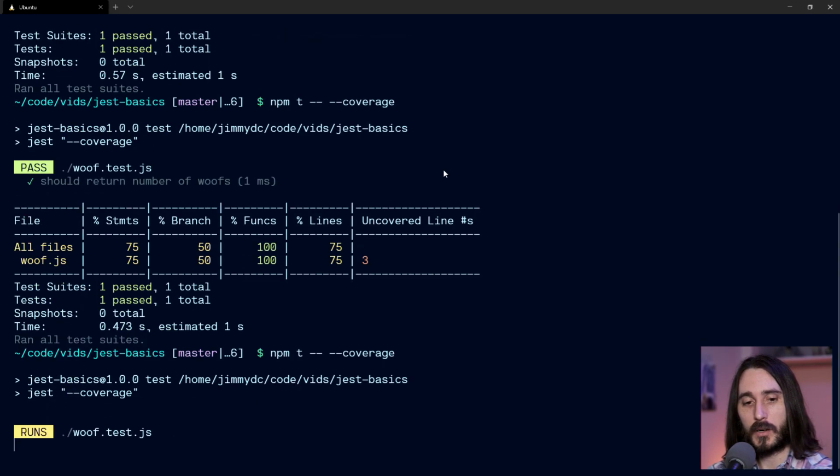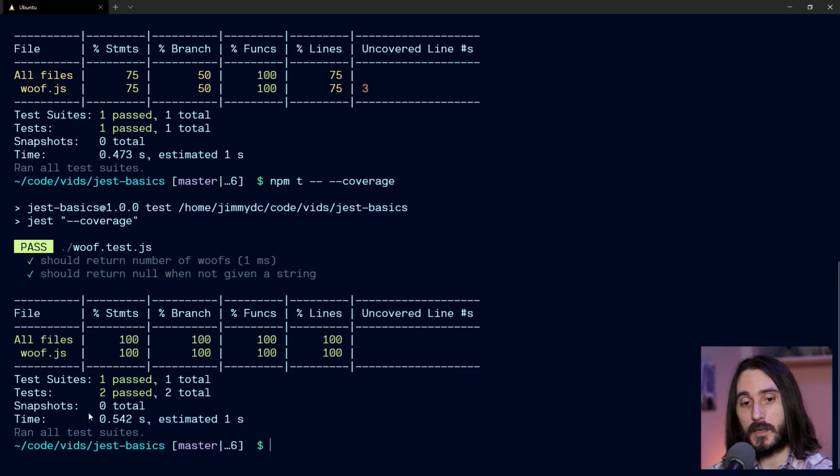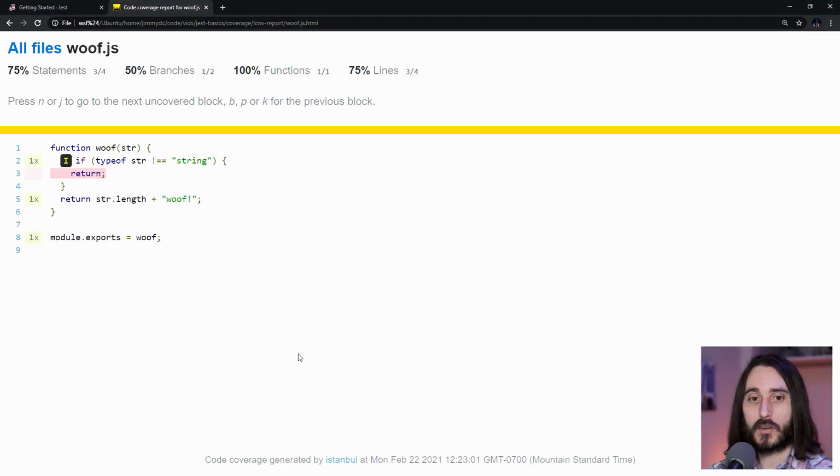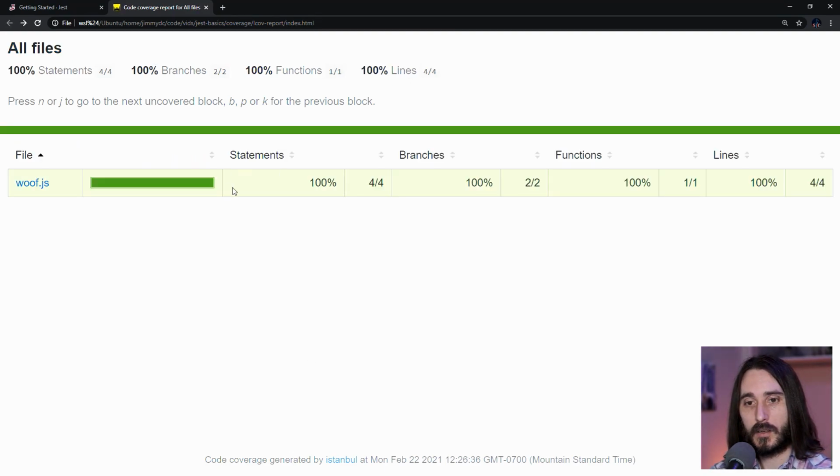We can run our coverage command again, and you could just see from here that it passes, so you don't have to open it. But if you want a little bit of extra information, let's go back to here. This is all updated now. You can just refresh once you've opened it once.